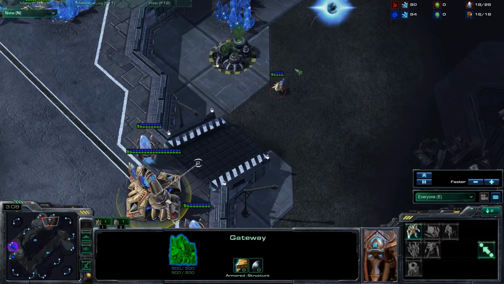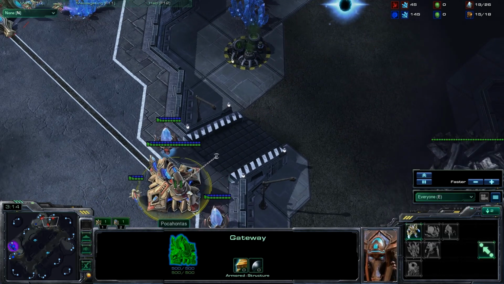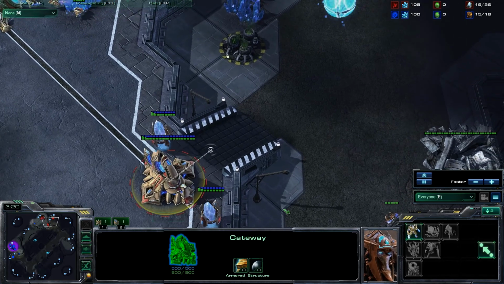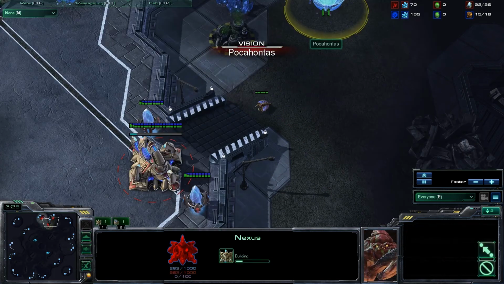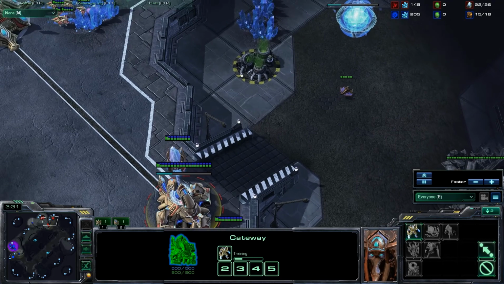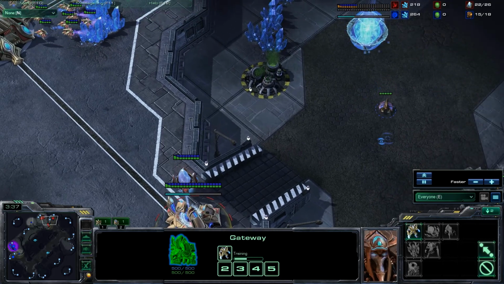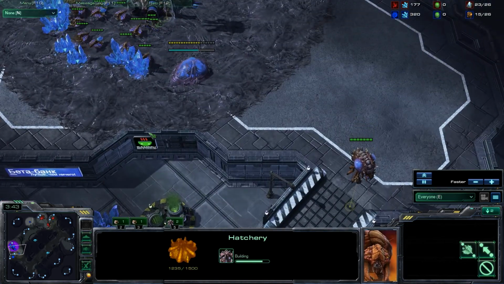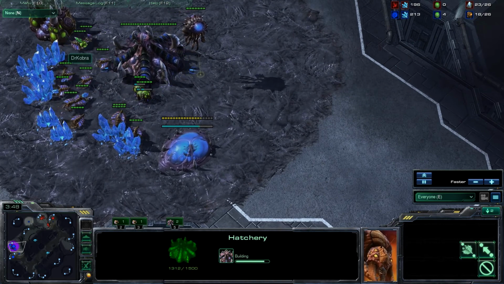So I'm going to send my drone over here and see what's up. He's going gateway straight to Nexus. So, like, without a zealot or anything. If I had just 6-pooled him, he would have been fucked. But I'm not much of a 6-pool artist. And I do catch sight of the Nexus, and I see the gate. And I'm like, huh, okay, he's going for a very good opening compared to my 15 hatch. Try to keep him in economically pretty well without having to do much harassment.